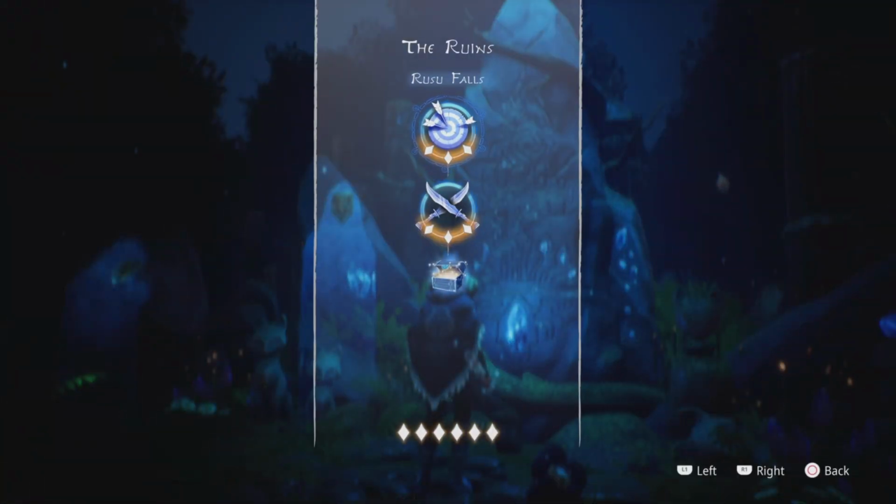And what you want to do is 100% both of these trials, and after you finish them both, you will get the two new outfits as well as a brand new Rot hat. It's like a baby Rot.